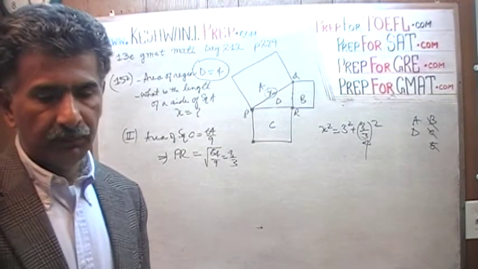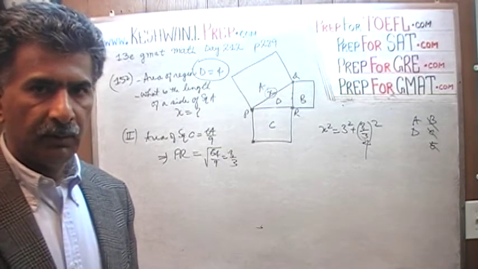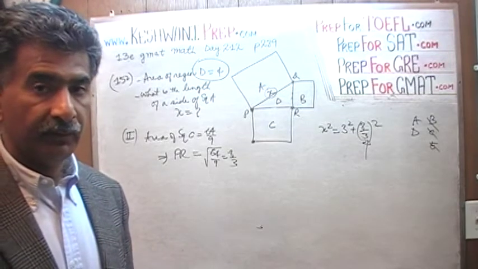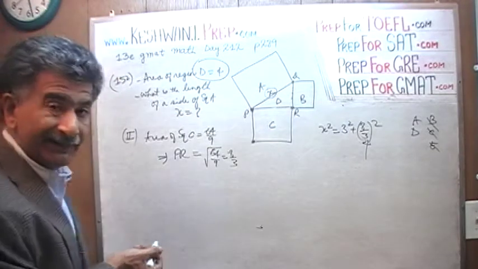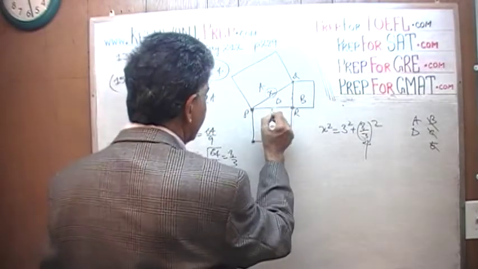As I always remind you, these two statements never contradict each other. Whatever you found in one statement, you better find the exact same thing in the second statement. And if you find different values for the same thing, something is going wrong. So the same exact logic will apply as before. So now we know this is 8 over 3.